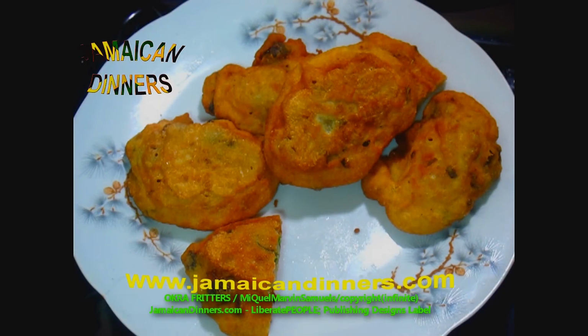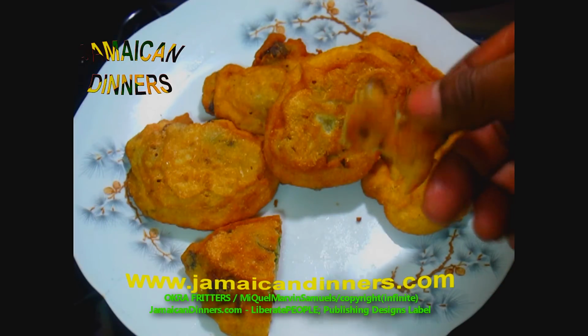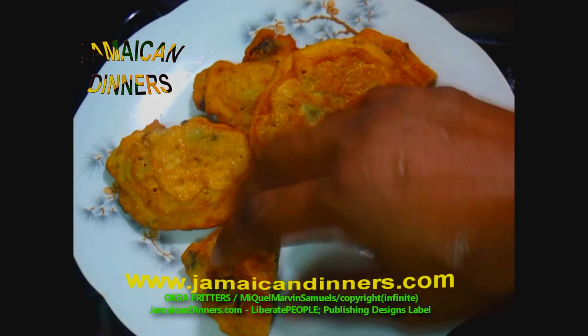We could have just added the chopped okra with all the raw vegetables in the fritters batter and cooked it that way. But the okra might come out a little bit rawish and some people might not like that.